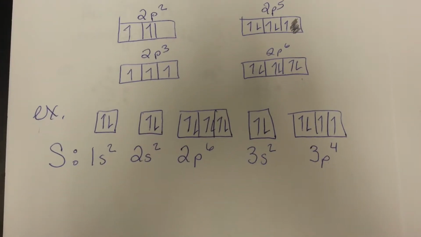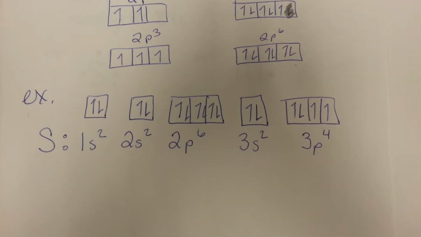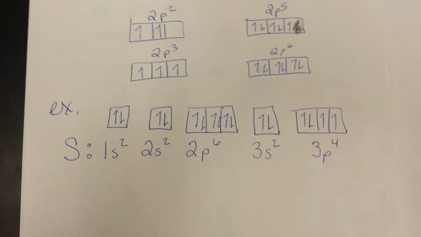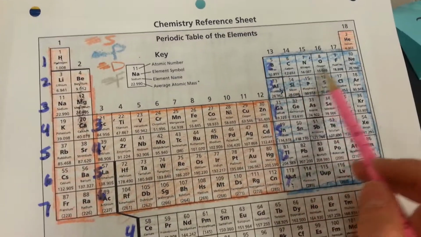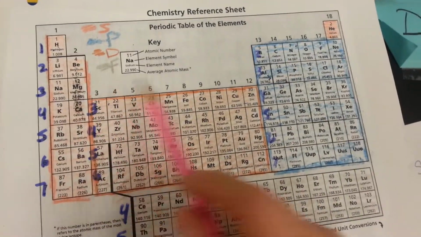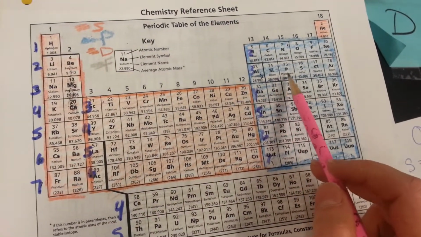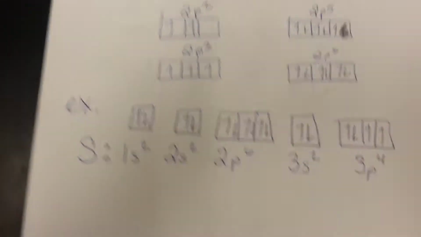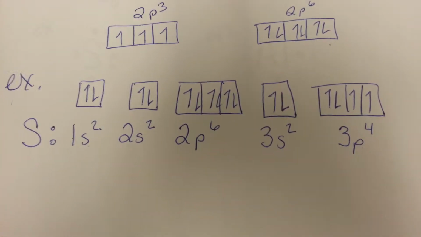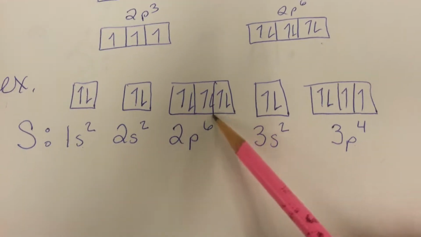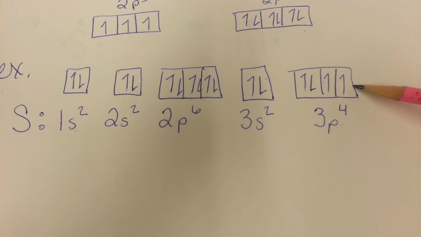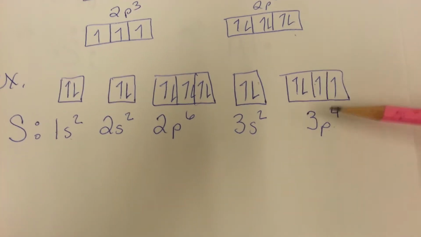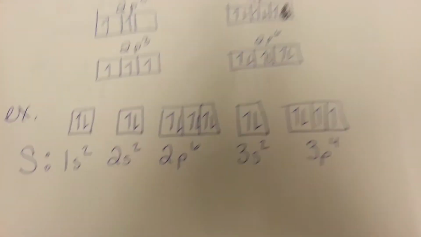Now, this is your example for sulfur. Since it was 1s2, off the handy dandy periodic table, we passed through the 1s, then the 2s, then the 2p6, 3s2, 3p 1, 2, 3, 4. So that looks like this on our electron configuration. Notice the boxes match. And you have the same total of arrows that you would have if you totaled up the exponents. Have a good one.